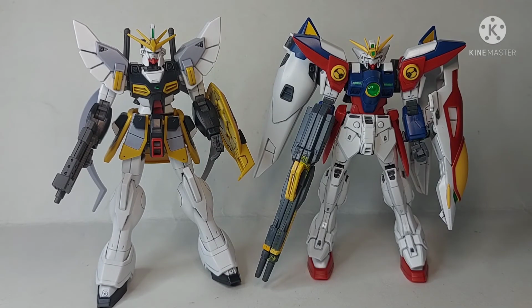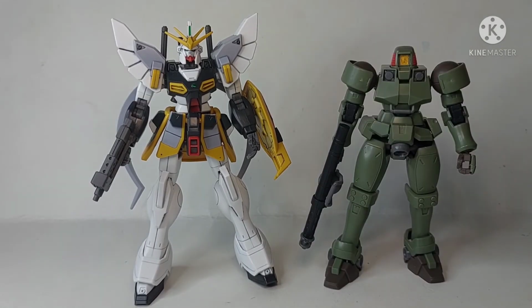Now here it is with the actual mobile suit it fought with, the Wing Zero, and yeah, again, I'm not sure if it's just me or they're just out of scale or what. And yeah, as for the Buster Rifle on the Wing Zero, don't ask. And here it is side by side with the good old Leo. I don't know Maganac though, sorry. So, there you go.